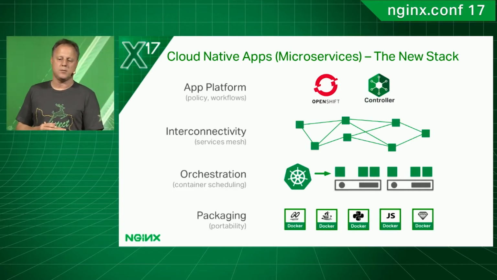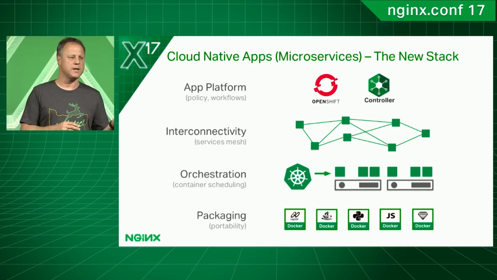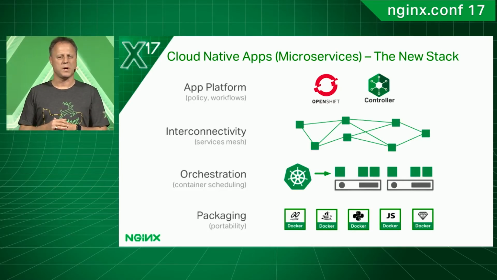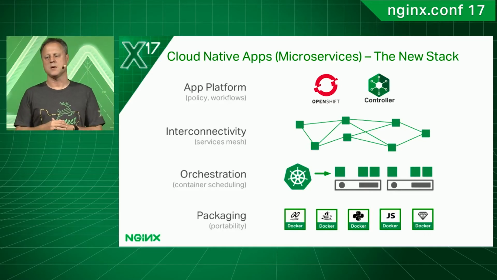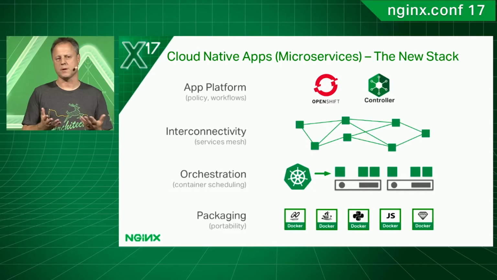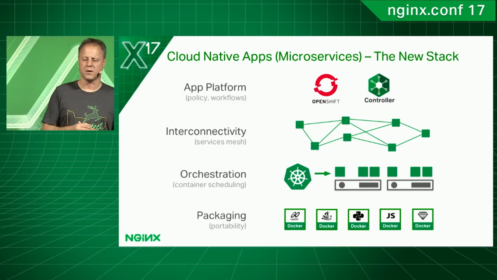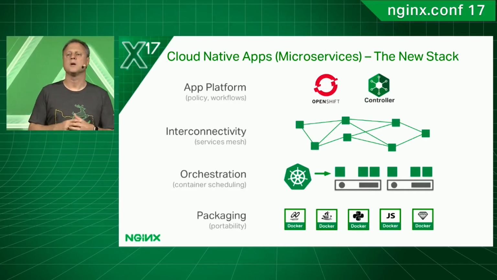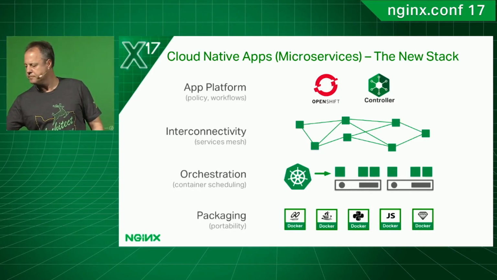And the last part of the platform is really the application platform. And that's where you bring in the policy layer, the workflows, where you want to deploy applications across multiple environments. And that's where the controller, which we announced this morning, those are the type of problems the controller wants to solve by giving you workflows, giving you policy, giving you role-based access. And some of the issues that OpenShift is also solving, from giving you the ability to set up access control across your environments. So let's take a closer look at the services mesh.